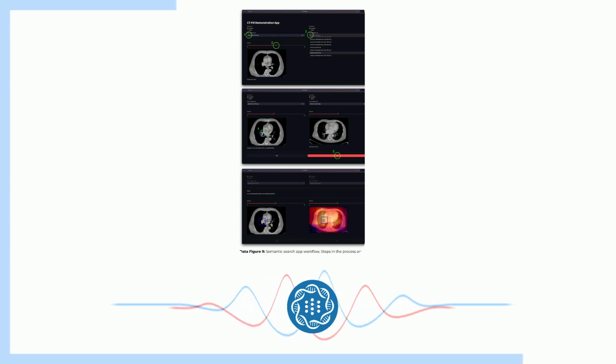And to test this even further, they tried a kind of anatomical connect the dots game. Okay, tell me more about this game. So they would select a specific point within the heart on one scan, and then use CTFM to find the corresponding point on other scans, essentially asking it to pinpoint the exact same location in different representations of the heart. Wow, that's a tough challenge. So how did CTFM perform? Was it able to connect those dots accurately?